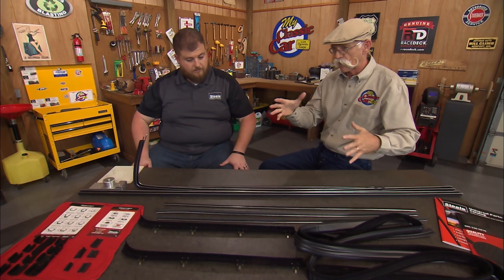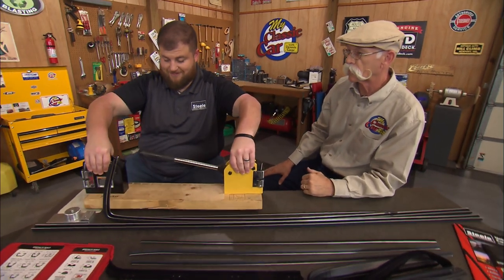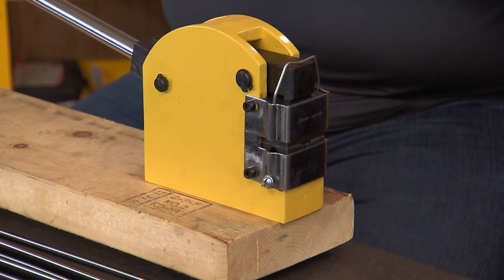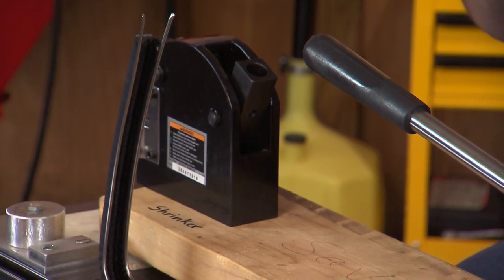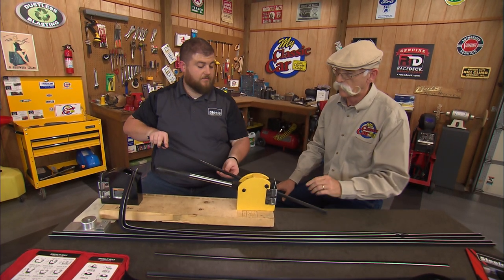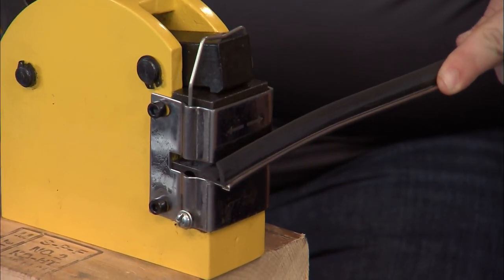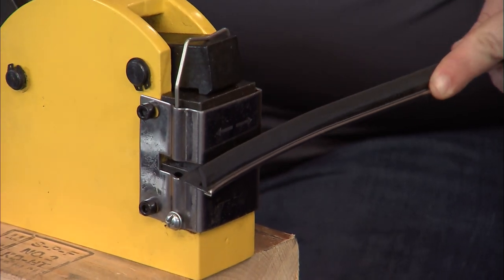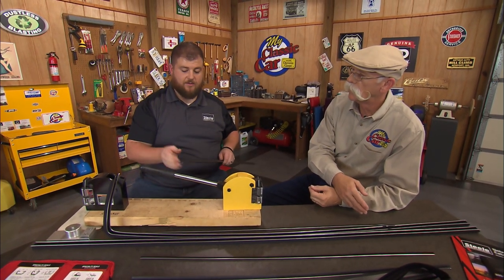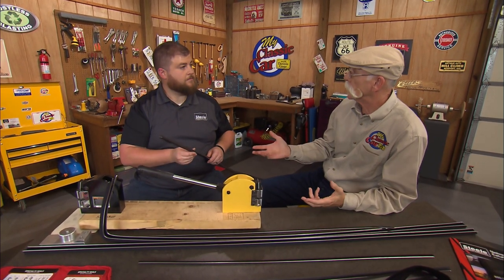What if I've got a bend that's more than my little jig is going to handle? That's when we break out the big tools — a shrinker and a stretcher. Essentially, it grabs the metal and stretches it a little bit. Whenever you have a belt line that's thicker and it's a solid piece of metal, you can't bend it just with your hands. It bites it and bends it, just a little at a time, and eventually you can get a curve out of there. That's how you're going to have to bend the bigger, beefier stuff from your '60s on up into the '80s and '90s. But it can all be done. These tools are also nice to have for any kind of sheet metal shaping.